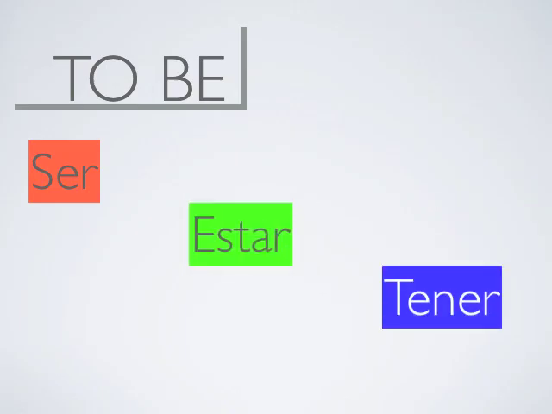This concludes part 1 on our unit on características and the verb to be. In this lesson, we have introduced the three verbs ser, estar, and tener, and how they can all mean to be. Part 2 will look specifically at the verb ser, how it is conjugated or broken into its various subject forms, and a list of characteristics to go along with it.